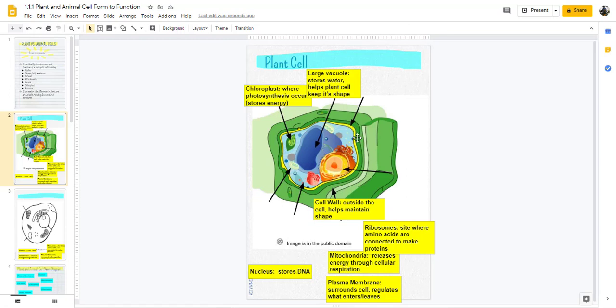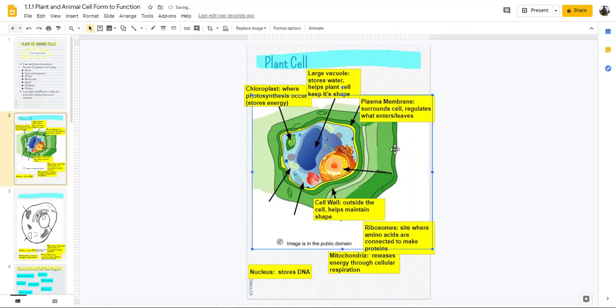Okay. Next over here, we've got right inside of the cell wall the plasma membrane. I just mentioned that the vacuole fills until the plasma membrane is pressed against the cell wall. That cell wall doesn't move like the plasma membrane. It's not as flexible or as fluid as the plasma membrane. The plasma membrane surrounds every single cell, no matter whether it's a plant cell, animal cell, prokaryote, fungi, protists, no matter what, so it surrounds the cell. And it helps maintain homeostasis by regulating what enters and leaves the cell. In a future lesson, we will really get into the parts of the plasma membrane and what they do and how they help the plasma membrane do its job.